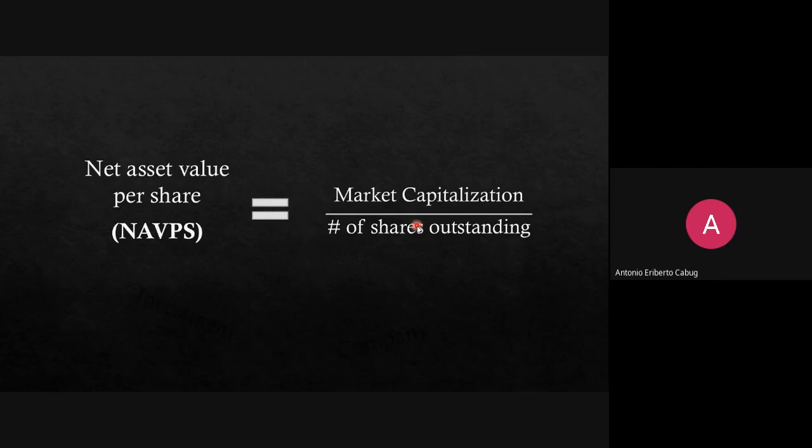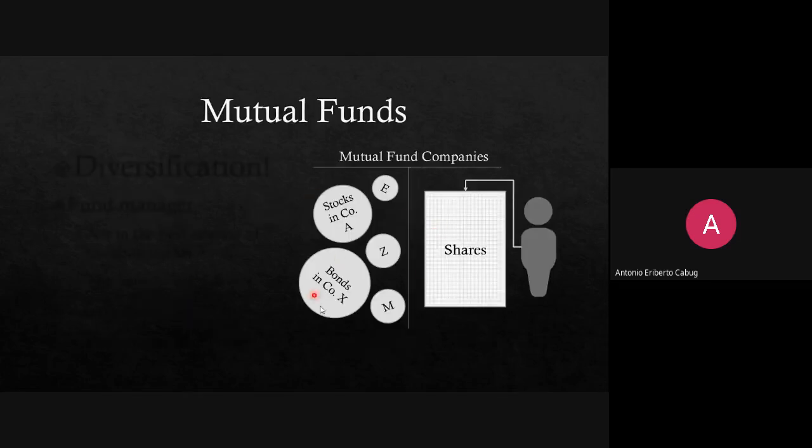Now, you have to understand that when we talk about the mutual fund, we talk about both the investment and the company. Mutual fund is both the investment, your share in this company, and the company itself. So the mutual fund is an investment, and the company itself. It pertains to either or both of the paper asset, which is the share in that company, and the company itself. That's a mutual fund.